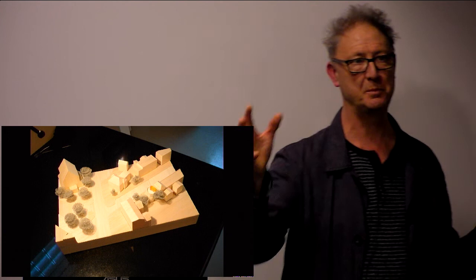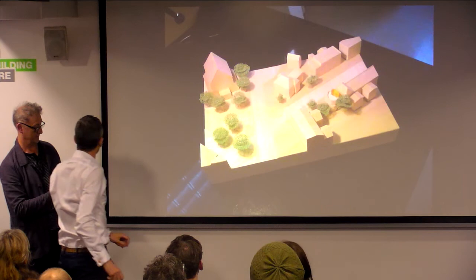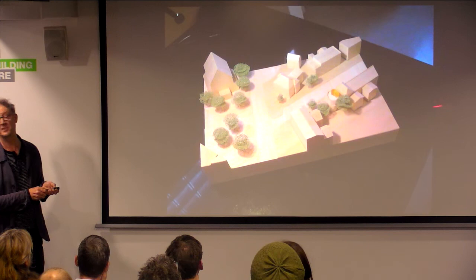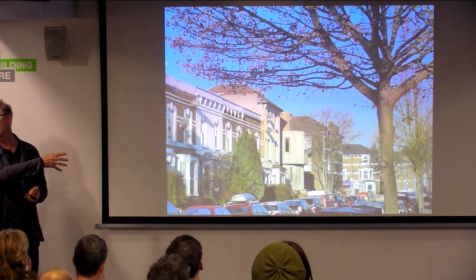Obviously, that first positioning, we had to also take into account more typical architectural things. So for example, this is the site model. Ah, yes, there it is. So there's the building. There was a view out towards a local landmark church and issues of privacy from surrounding buildings, and then, of course, bringing light in and all of that. So that made some adjustments to the window sizes and positions. You can see here how the building just nudges forward of the building line in the street, and this top window gets a view down the road.